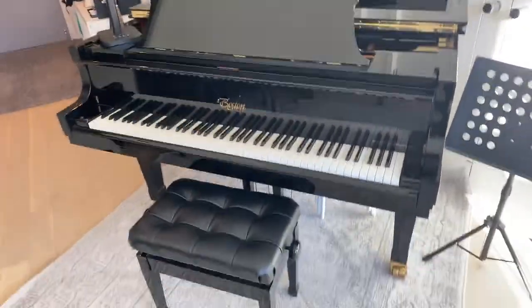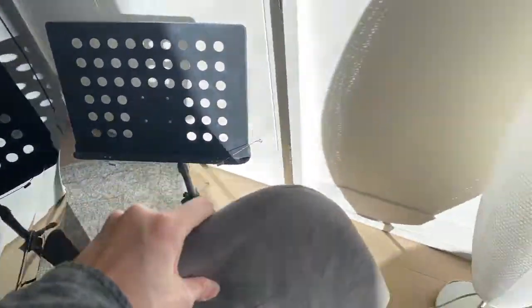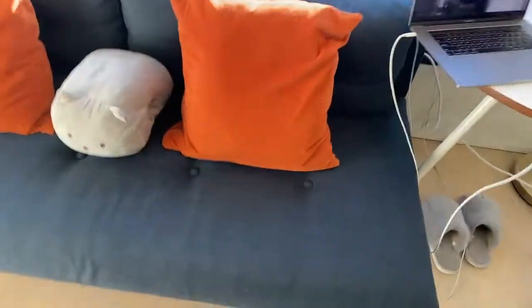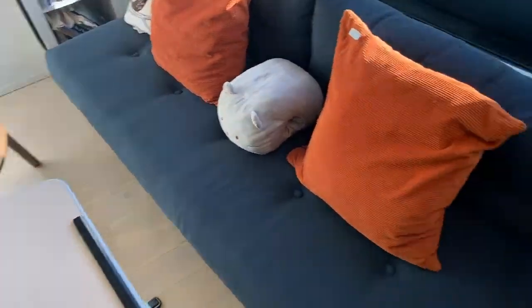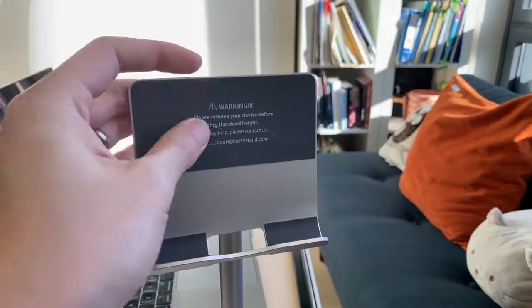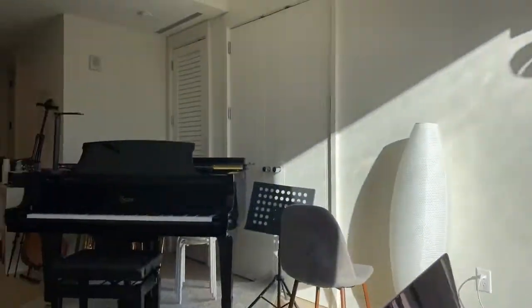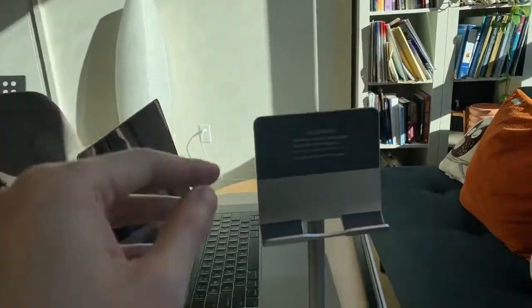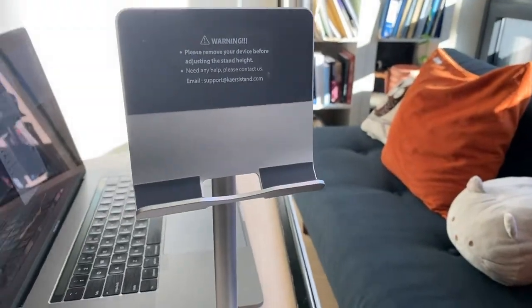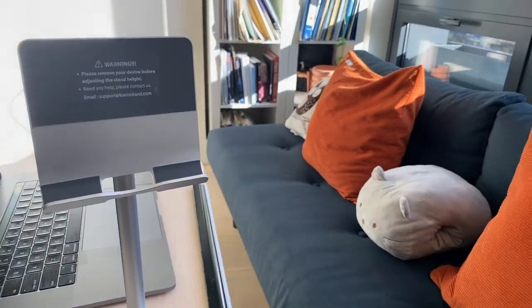So this is of course the nicest instrument in the room. Sometimes I'll draw up a chair and listen to the student here. If everybody's performing for each other, then I might put the computer like this, and my phone, well, I can't show you my phone because I'm holding it, but usually I put it like this, then the audio is coming through the phone, and we can watch mobile students performing on here. Obviously, we can see the in-person student performing there, giving comments and so on. It took a little bit of working out the logistics because you don't want audio feedback from multiple audio sources, but I found some creative solutions.